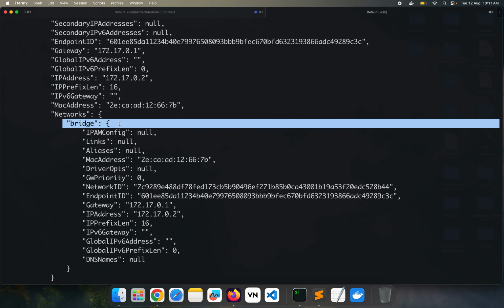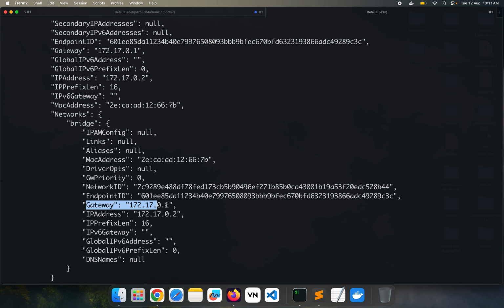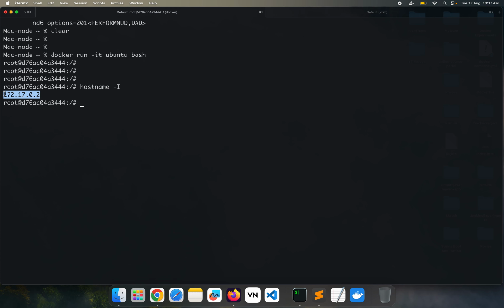We are by default connected to bridge. This is my gateway and this is the IP address of my Ubuntu container, 172.17.0.2. If you go back and check, it is the same IP address. So by default, when you create a container, it gets attached to the bridge network, and you will have the 172.17 family of IP addresses.